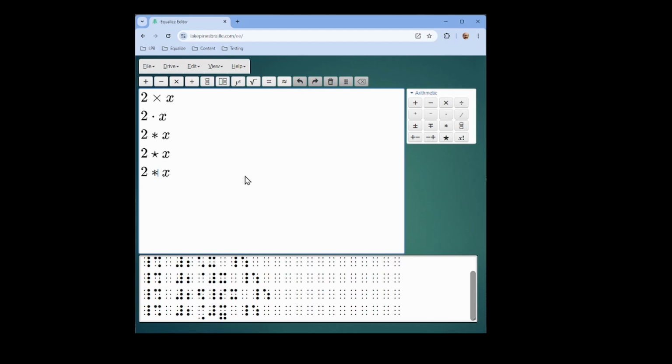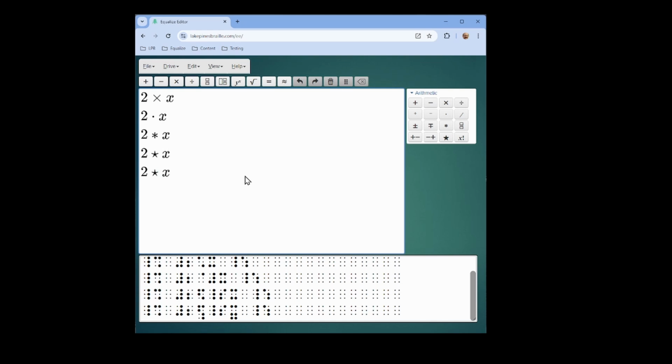So I can type asterisk to change to a times sign. I can type Control dot to change to times with a dot. I can type Control asterisk to change back to a times with an asterisk. I can type Control Alt asterisk to change to times with a star.